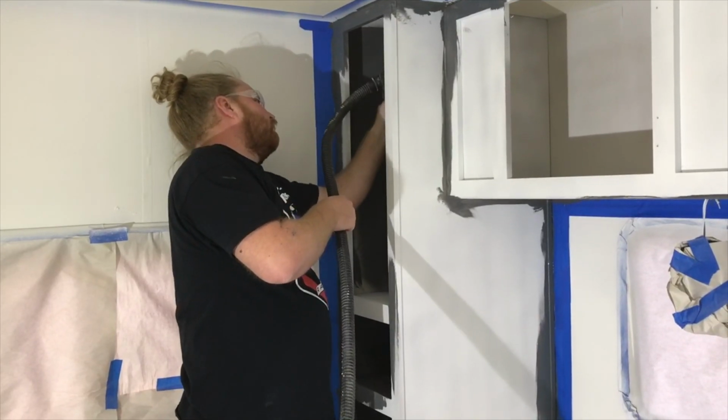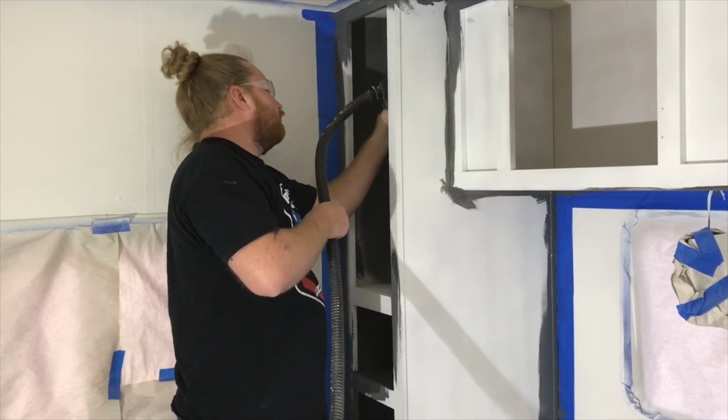I think going back over it, I would do the dark first, purely due to the fact that the angles the dark paint needed to be sprayed in were much more complicated than a wall. So I would recommend, if anybody else is doing this, do your harder angles where you're upside down or sideways, and then come back and finish the big open wall space. I think you would have fewer problems. I'm not sure, but we're going to have to go back and redo it, so that's what I recommend.